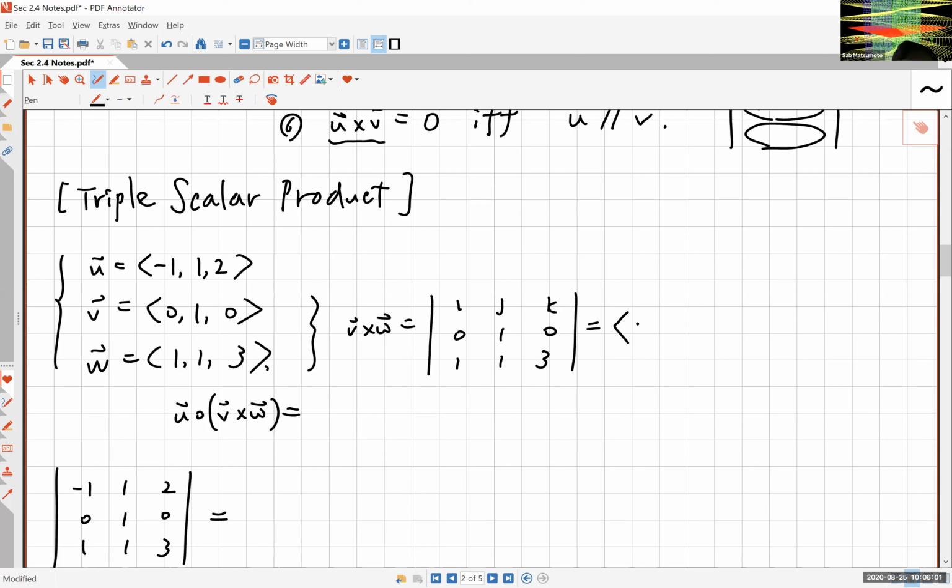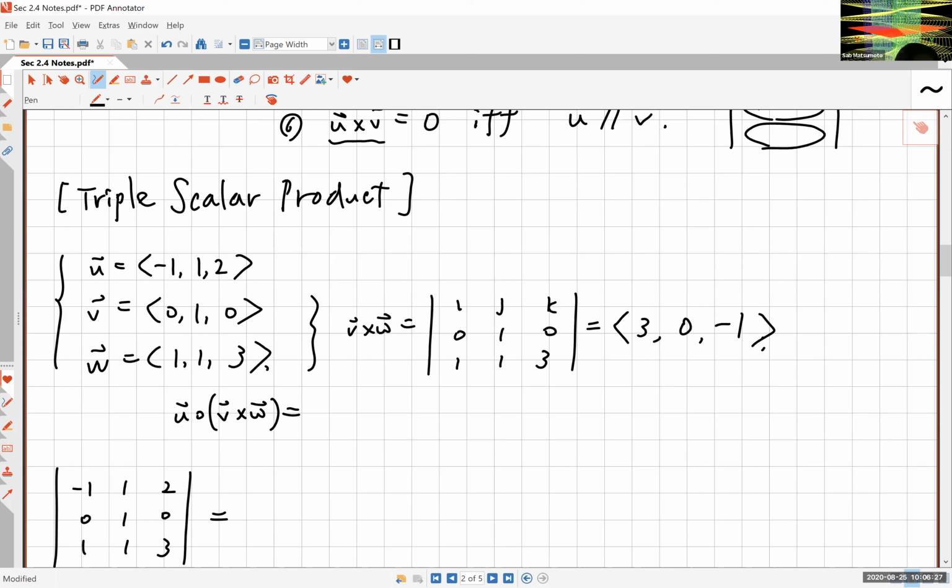It's 3 minus, and I'm going to write down the answer here, all right? 3 minus 0, that's 3. For the next one, it's negative of, keep that negative sign, 0 minus 0, negative 0, which is the same thing as 0. And then the last one is 0 minus 1. You see my points going here, 0 minus 1, so it's negative 1, right? So it's 3, 0, negative 1.